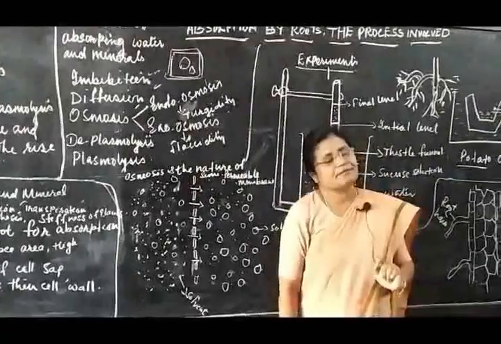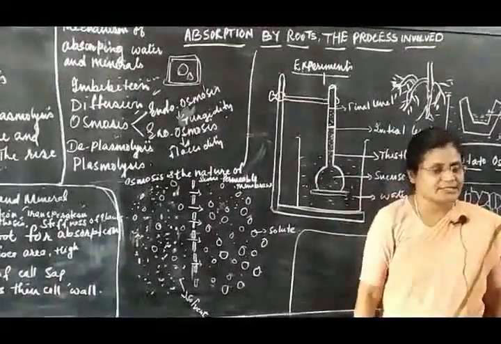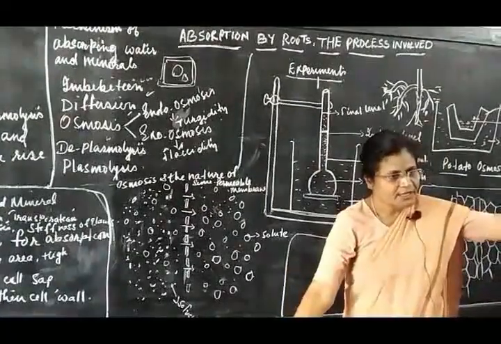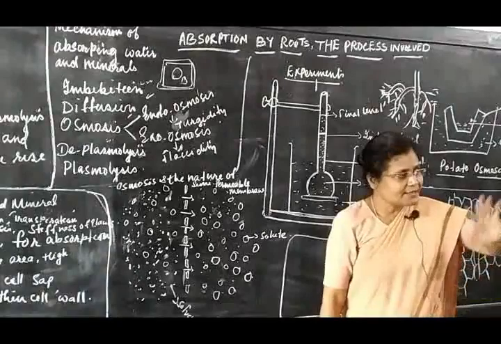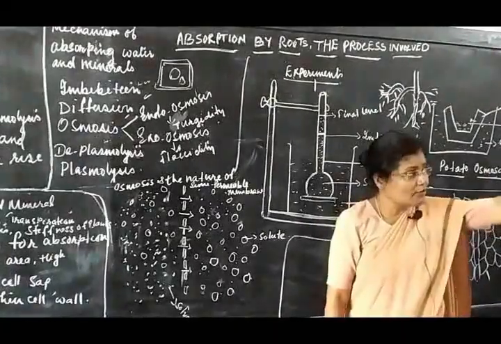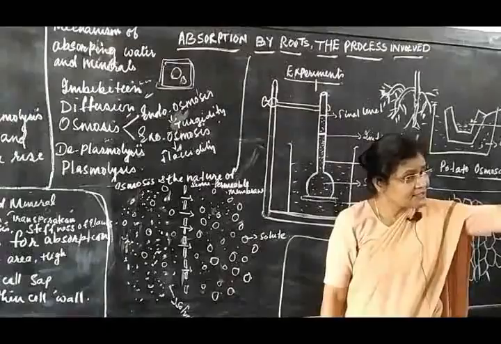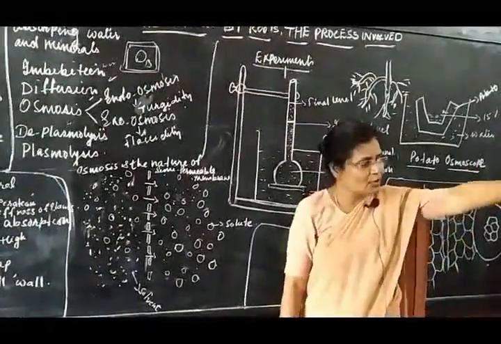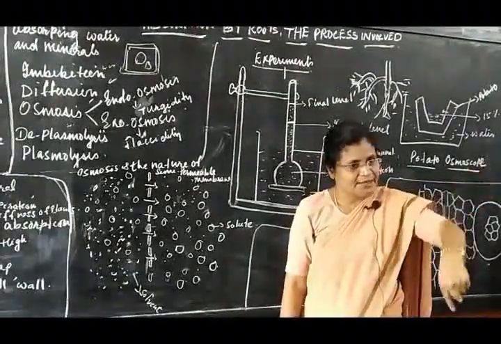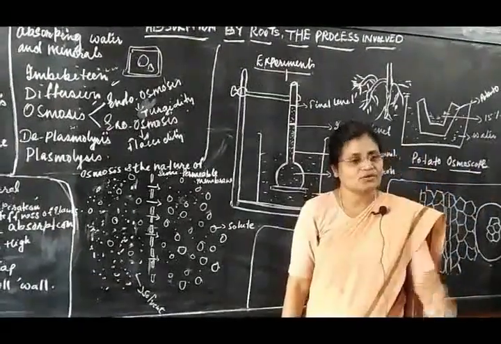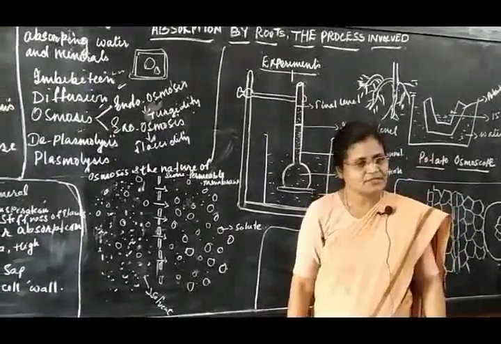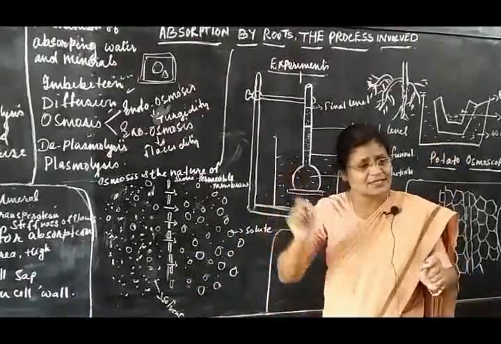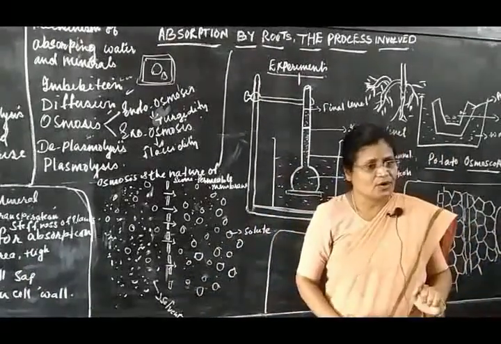Now, the difference between diffusion and osmosis is, in diffusion you have movement from the region of high concentration to the lower concentration, but in diffusion you have water, solid and gas, whereas here only the water molecule. Remember, in diffusion you have molecules of all three states, but here only water, not even any liquid. You cannot take oil into consideration, you cannot take alcohol into consideration, only water. So, the movement of water molecules.